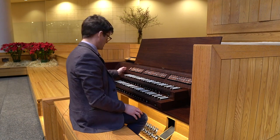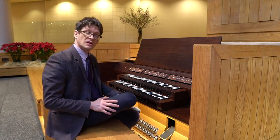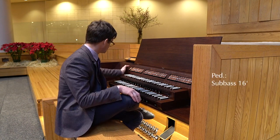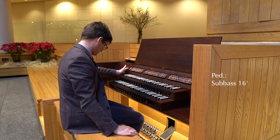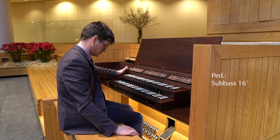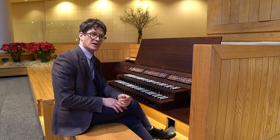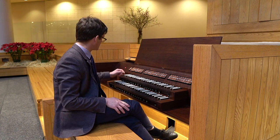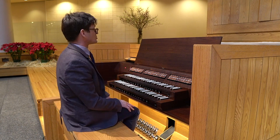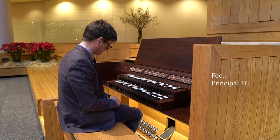Now pedal, that needed a lot of work. The sub bass has been completely resized, they built a new low C and jumped the whole rank a half note. It's still on the quiet side, but it's about five times louder than it used to be. The principal same, it didn't have much of a foundation tone. Now it's a really nice violone bass.